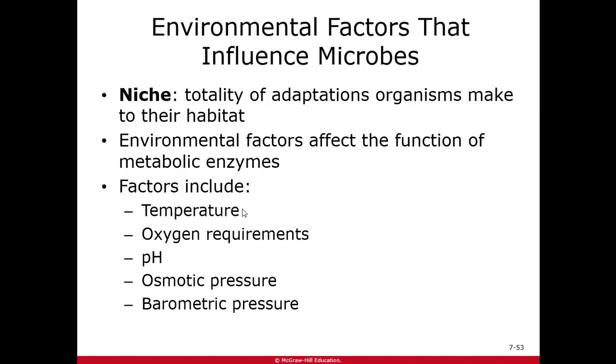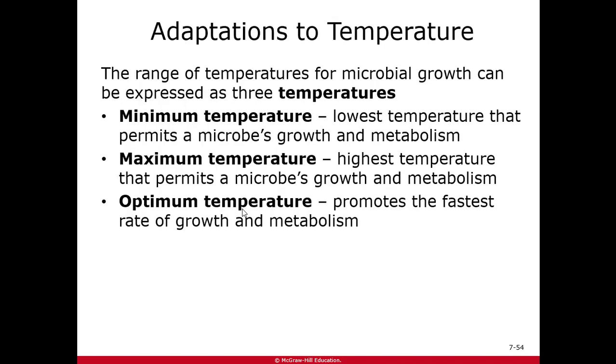Organisms have an optimal growth temperature. It's the temperature that they grow best at. They're going to grow the fastest. They're going to be the happiest. But it doesn't mean it's the only temperature they can grow at. There is a minimal temperature. It can get cold up to a certain point and they're still going to grow slowly, but they can still grow. Same thing with the maximum. They can still grow at higher temperatures above their optimal temperature. They're just not as happy, so it's not going to be optimal growth.